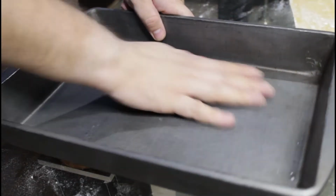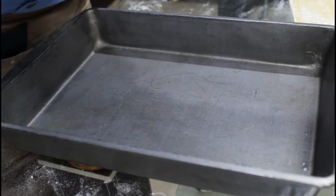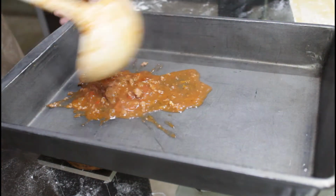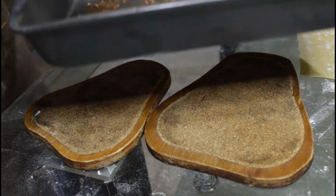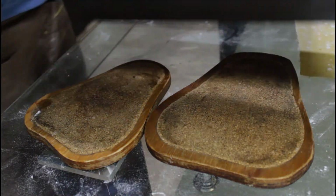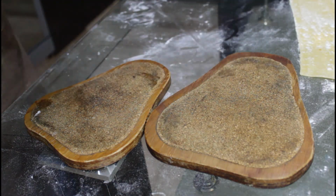We're back. So here we have our baking tray. What we're gonna do right now is add some sauce to the bottom of our tray, our mold. This is gonna help prevent our pasta from sticking.